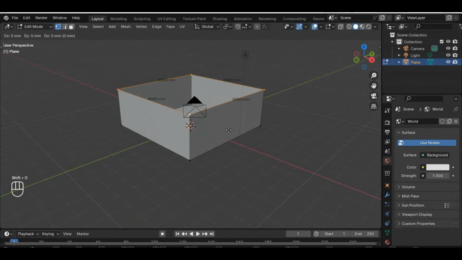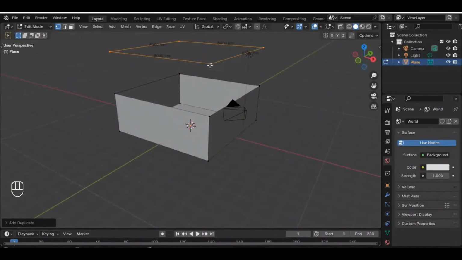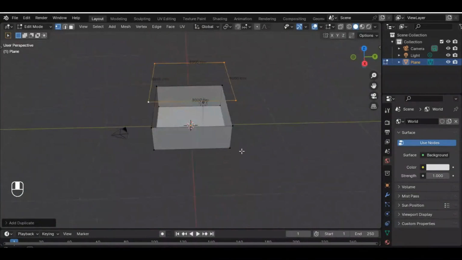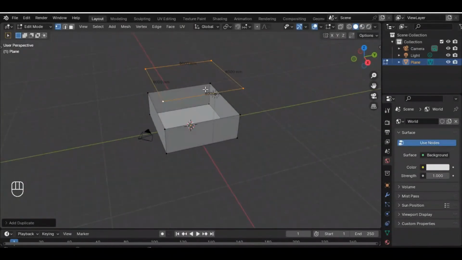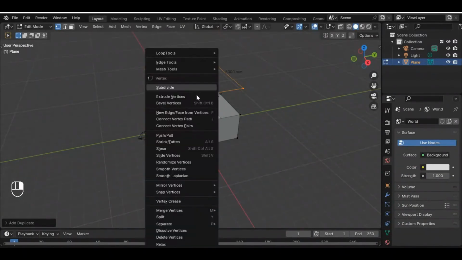Then I can duplicate it, which is the method I actually prefer. Let's say our roof is 3,000 meters high. What I want is for the roof to have a pitch. I'm using a method, but you can also choose other methods that are more convenient for you.